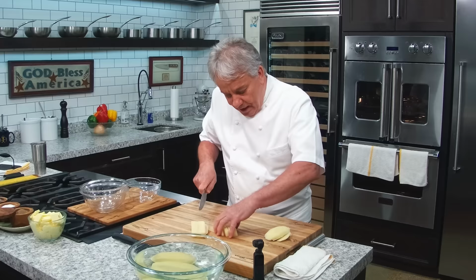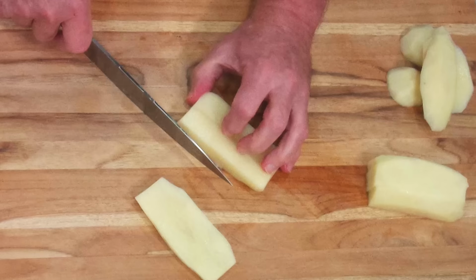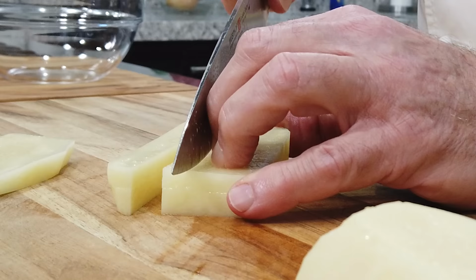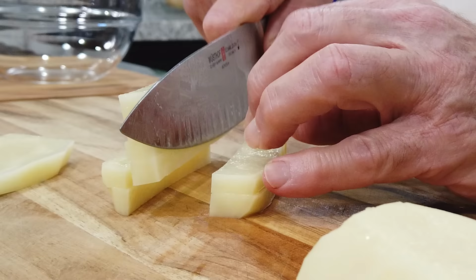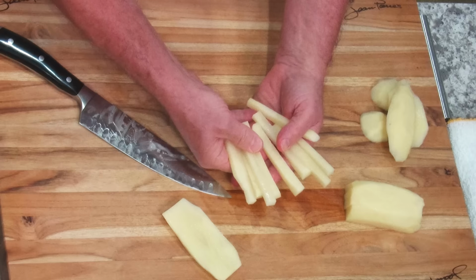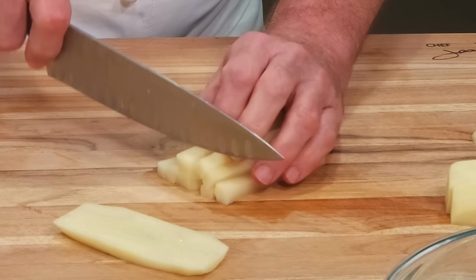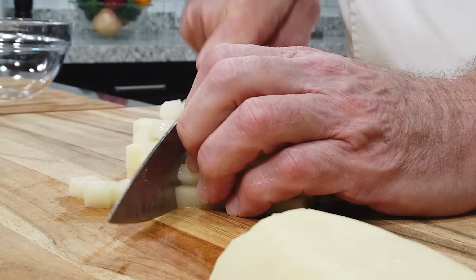So now what we do, you can do two or three together at a time, but at the beginning I recommend you don't do more than two slices. And you hold them, you see the pinky, all my fingers right there are holding, and we're going to cut down. And what we're going to do right there, friends, we're making perfect julienne. If we were to make French fries, we would have perfect julienne right here, you see? So now we're going to take those julienne and we're going to cut them in dice. You see? Now we have perfect dice.